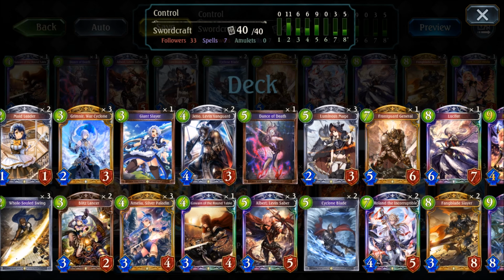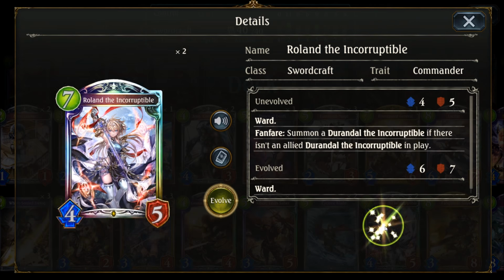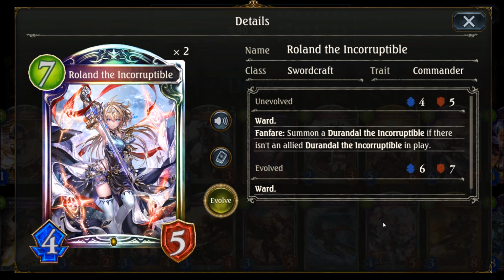A key card in your strategy is the new Tempest of the Old Gods legendary Roland the Incorruptible. Surprisingly for me, this one is a girl, because in my home country Roland is a boy's name, but anyway, the power of the card is of course not affected by that. So when you play her, you will also summon a Durandal of the Incorruptible if there is not one already on the board. Durandal is an amulet that is capping the maximum amount of damage you or your followers can take in a single strike to 4 damage.